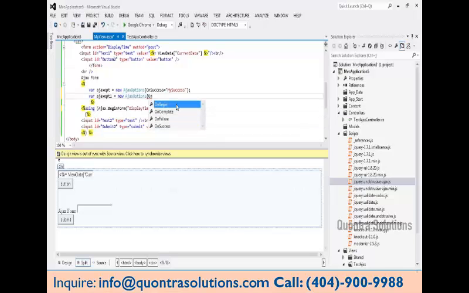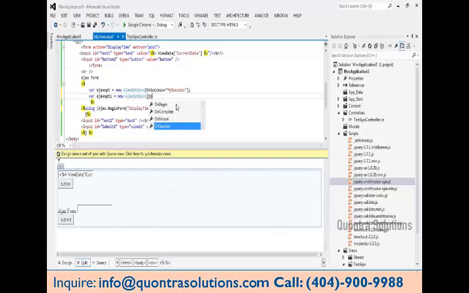What is the difference between OnComplete and OnSuccess? OnComplete is called before your page gets updated, but OnSuccess is called when your page is successfully updated, right? So generally we always use the OnSuccess method. At the end of the day, if we get the successful data, that is where you can define the message you want to show. So you basically use OnSuccess.